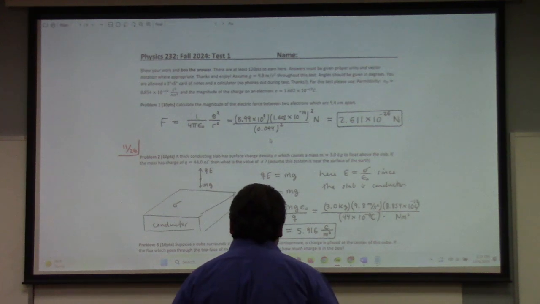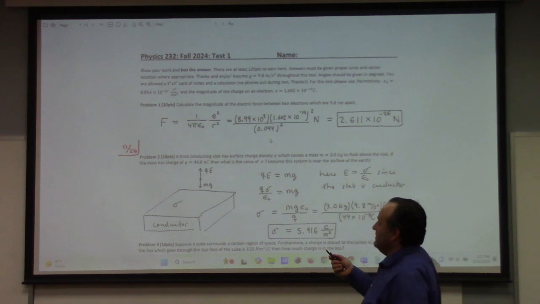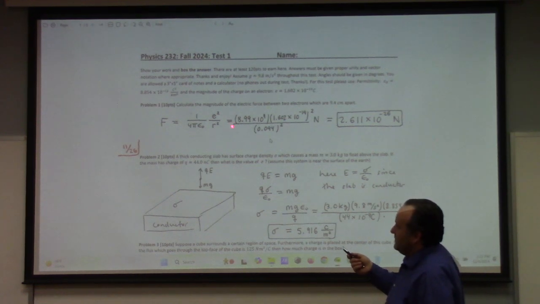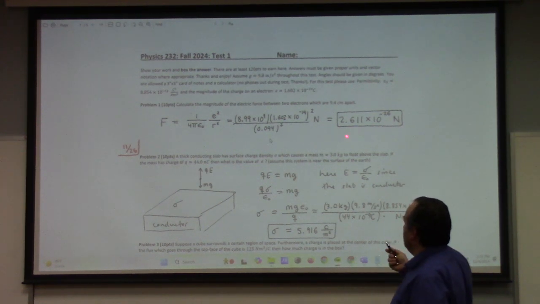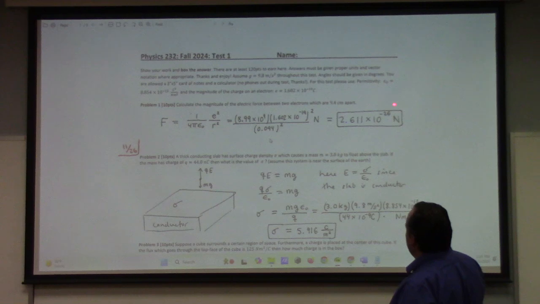So to start with, we had a plain old magnitude of the electric force between two electrons. It's just the Coulomb force, just straight that. I think as you look back on this problem, and if you see that you got it wrong, after everything else we've done, coming back and seeing that you got that wrong, it has to sting a little. I mean, I don't know. I think so.